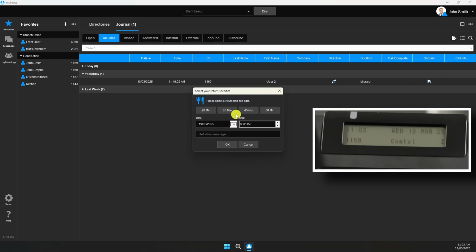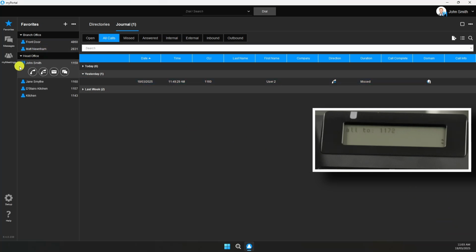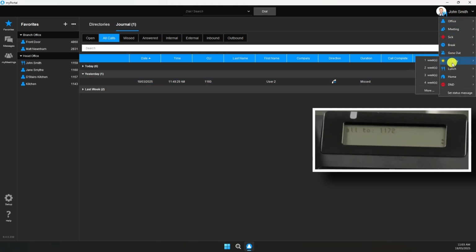You can change your present status by clicking the drop-down with your name at the top right corner. Changing these present statuses will let other users know your availability. Each present status can be programmed to send your calls to different destinations. This will be explained later in the settings. Users' present statuses are shown in the favorites or in the internal directory.